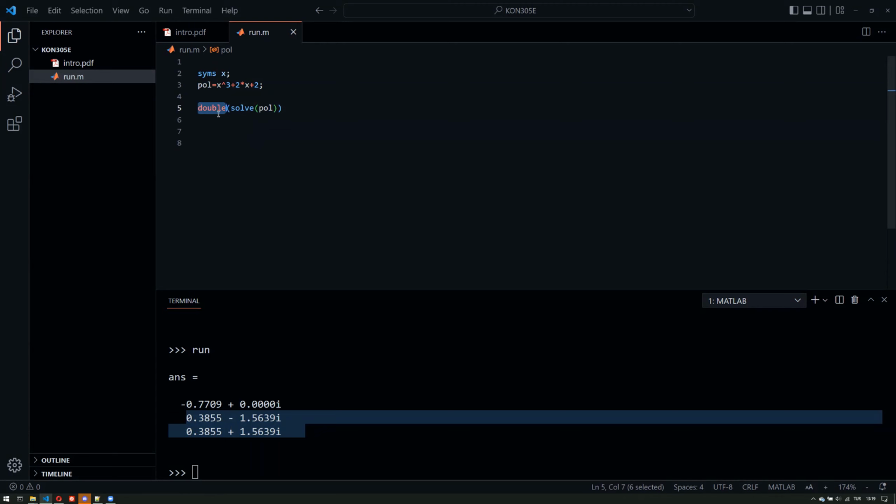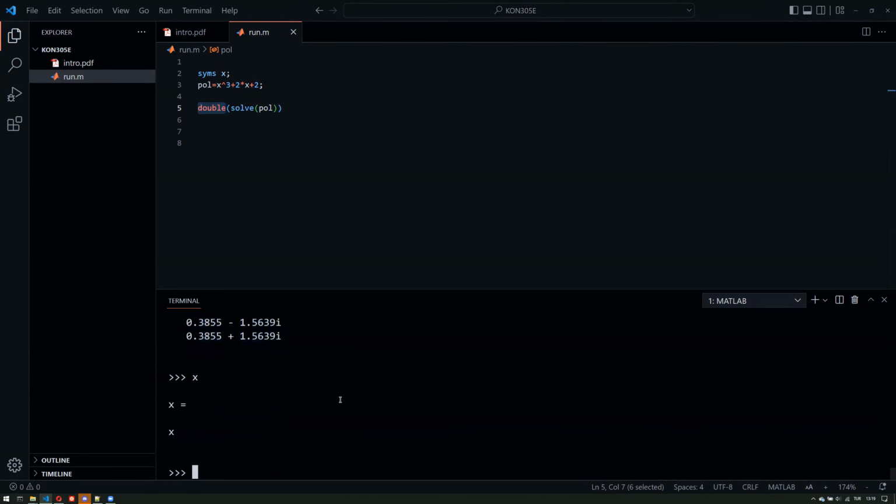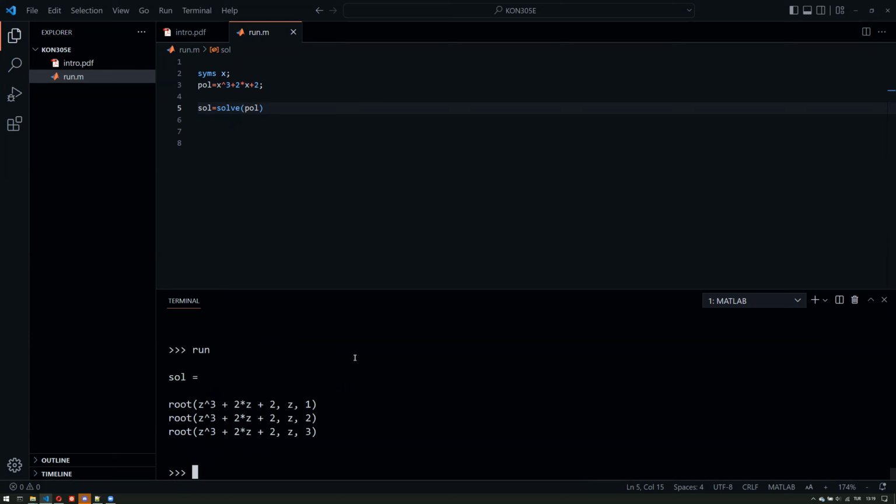So yeah, x is not something that we have in the actual Matlab programming language. It is a toolbox. Therefore, if you define anything using that toolbox, it will stay within the toolbox. So this is actually not a double value.